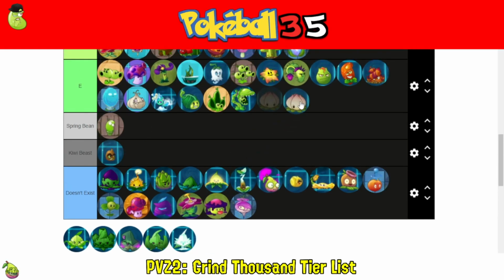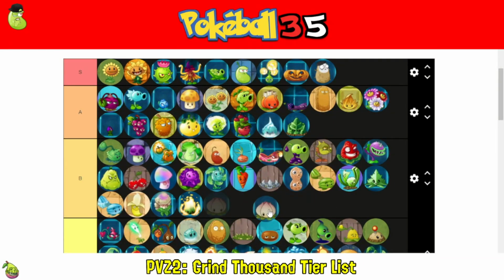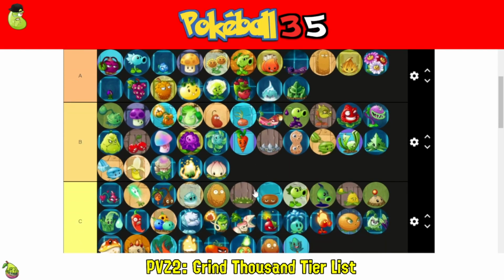Power Lily. You can place it down, and it gives you a plant food, especially in this game it's very good because plant food is not super common. I would definitely put it in B. You can use it if you want. I have gotten some extra plant foods from it, but it's not like a guarantee.